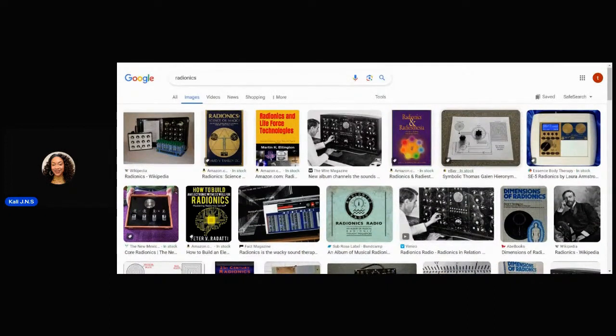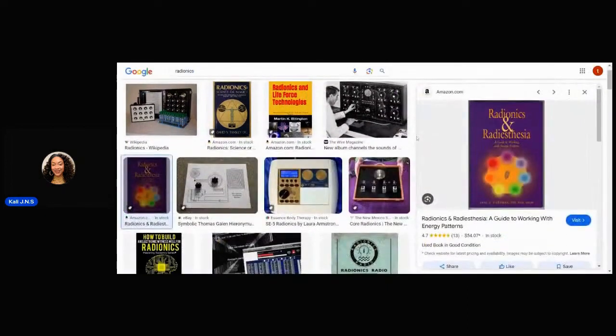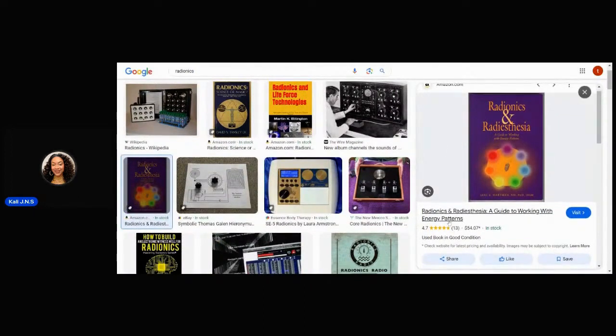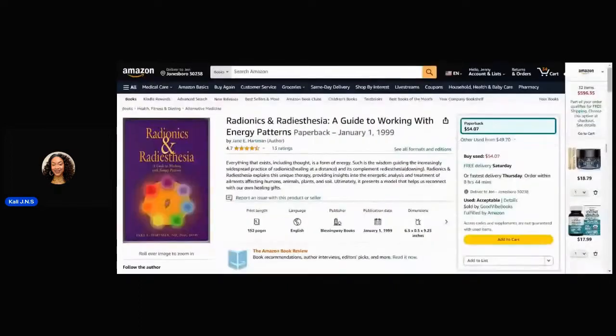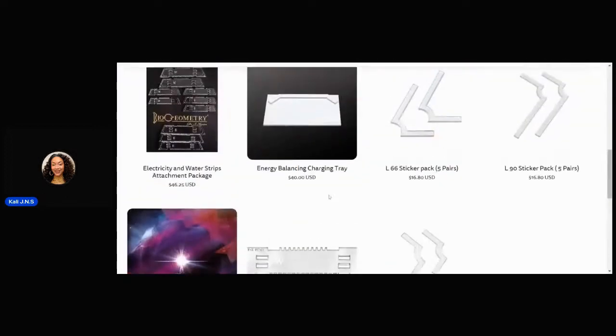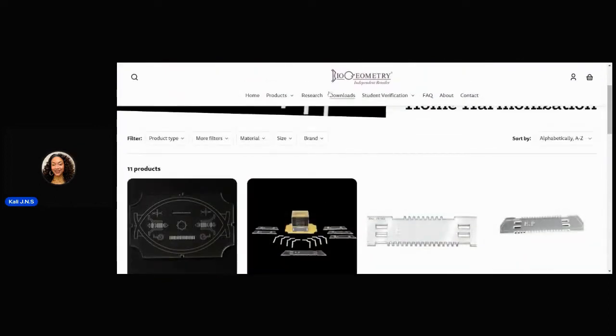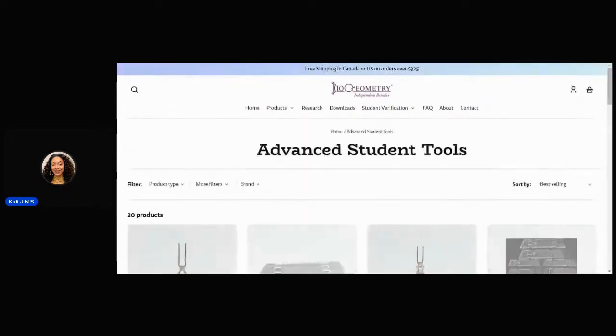And see, here we go. So for those that want to know what I'm talking more about, radionics and radiesthesia, this is ancient Kemetic science. It's very, very old science. But now that, like we talked about earlier, we're dealing with the negative vertical wave that is damaging to the human body, these are some ways that you can harmonize the home. And then they got some advanced student tools.